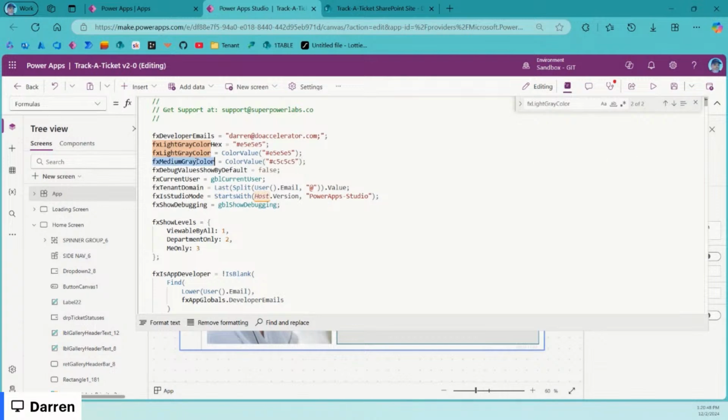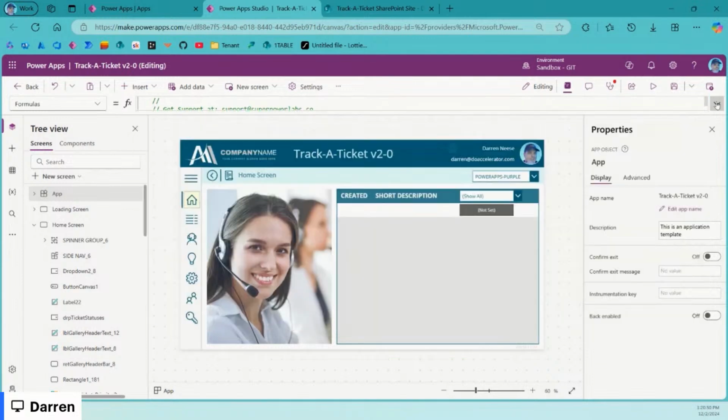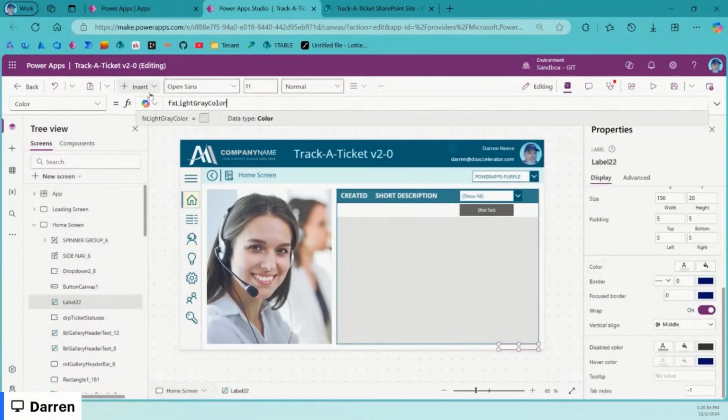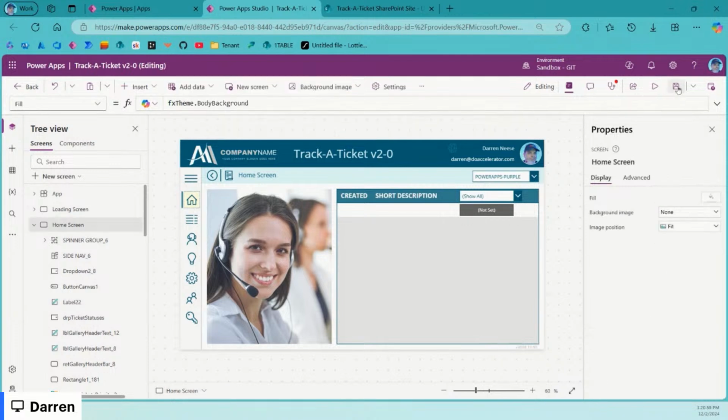And change it to that. Now it's still going to be a fairly light gray, but it won't be that light. Okay. Very good.